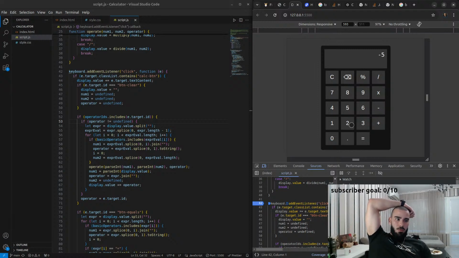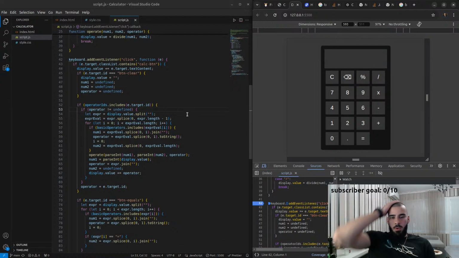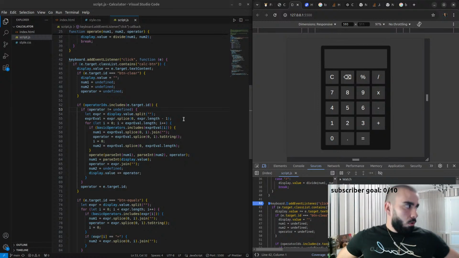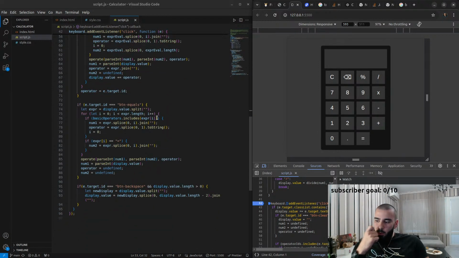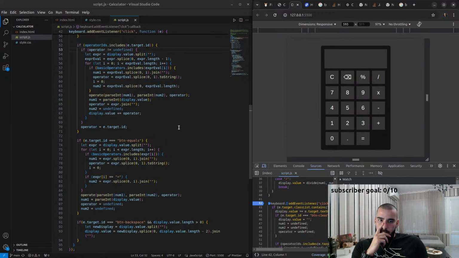And this also should be num1. This should be num1. But this now, it shouldn't evaluate it because we don't have num2. So we should only calculate whenever we have num1, operator and num2 set.